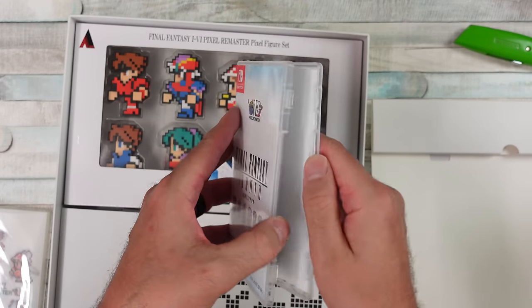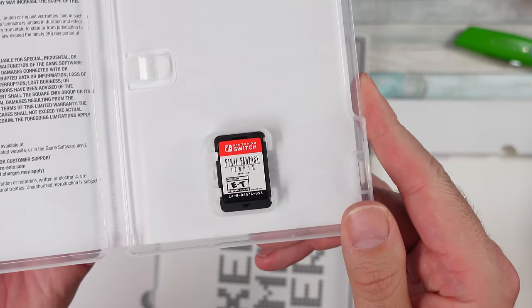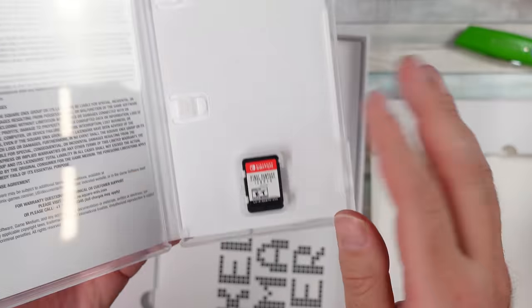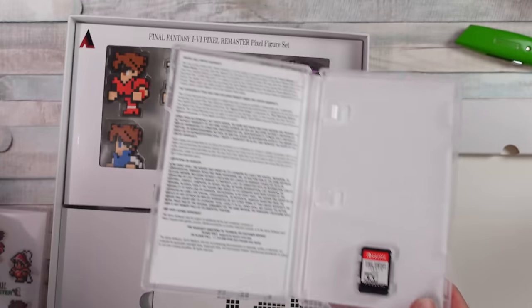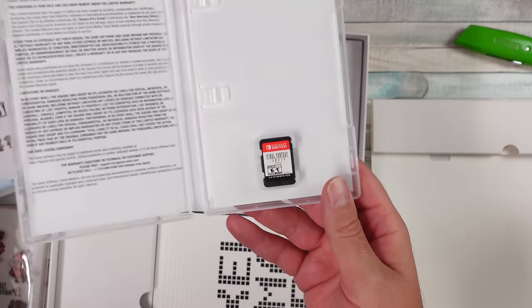Okay, what does the cart look like? Nothing special, just a little white cartridge. This is Final Fantasy 1-6. I wish there was some artwork in here, but it looks like this one's the same thing, that there's really nothing printed on the inside. But there you go.